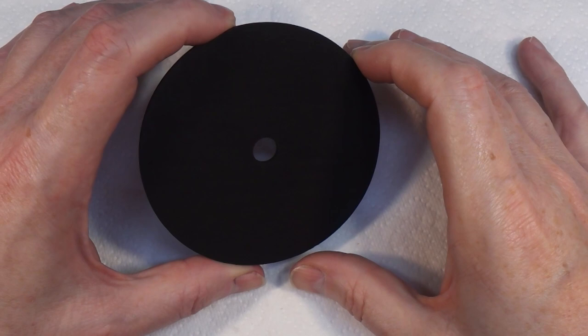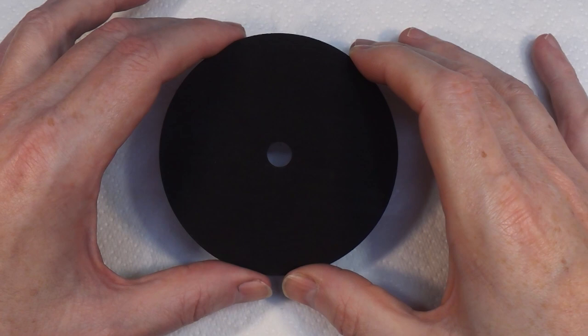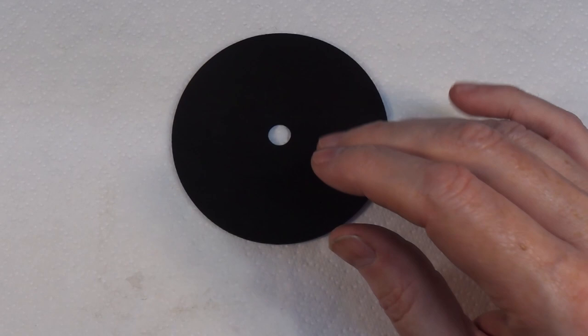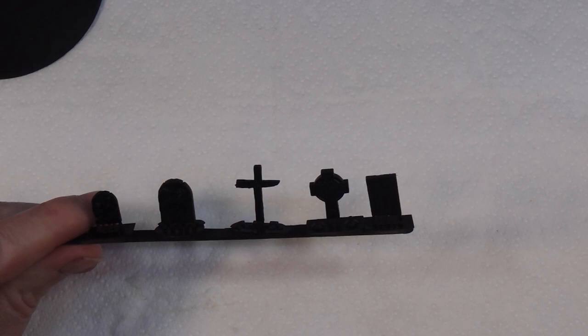And what my daughter said when she looked at the little beastie was that it looked like he should be in a cemetery or a graveyard. And so I thought, what I'm going to do is I'll put him in the middle, and I've printed some... you can't really see a lot of this because it's too dark. I've printed some gravestones here.